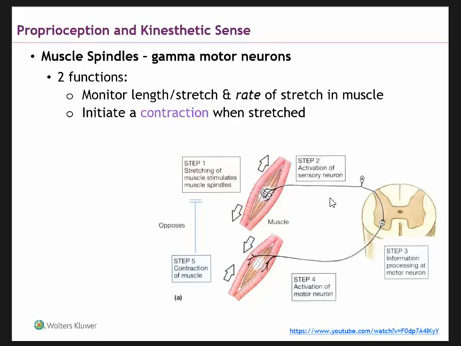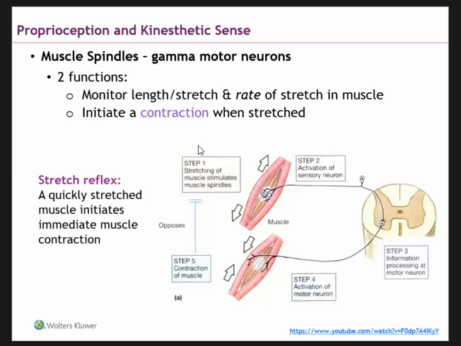It's a protective mechanism. It prevents the muscle from being stretched too far. So again, I would have you probably stand up right now and go down and touch your toes really quickly, and you're gonna feel your hamstrings fire, and you're gonna feel them contract. That's also the muscle spindle. That's called the stretch reflex.